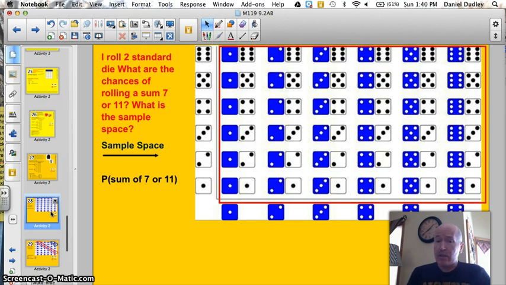So you either can have 7 or 11, but identify what the sample space is, and I've given it to you. You just have to figure out how many of them there are, and what is the probability of getting a 7 or 11. So once you pause it, leave the screen open so you can look at the different sample space, or count the number of the sample space items. Go.